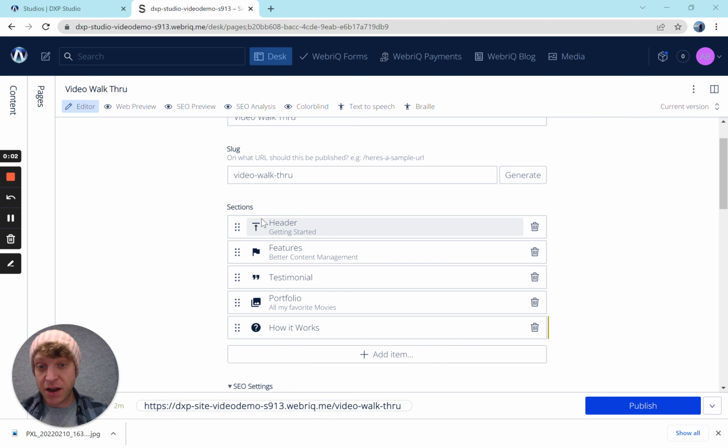So I've got a bunch of content blocks in my page that I am in the middle of building, and I am ready to publish this to the URL that you see down here, and I can start to send traffic to this landing page if I was so inclined. A couple of options. I can do a web preview to make sure that everything that I have put into my content blocks is looking the way I want it to look.